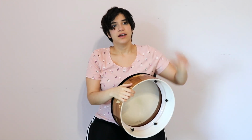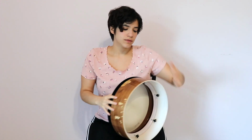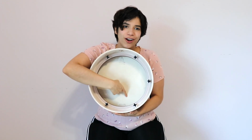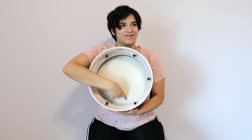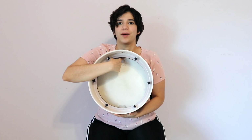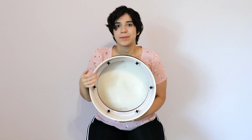And having three different areas of the drum can really allow you to organize where those sounds are. And of course, from the bass to the snare, you have all of those options that you could do to make more sounds. And then from the snare to the pop, you have all of those sounds that you can make as well. So it's not just three different tones, but to start with, if you don't really know how to get started, having those three basic sounds will really help out.